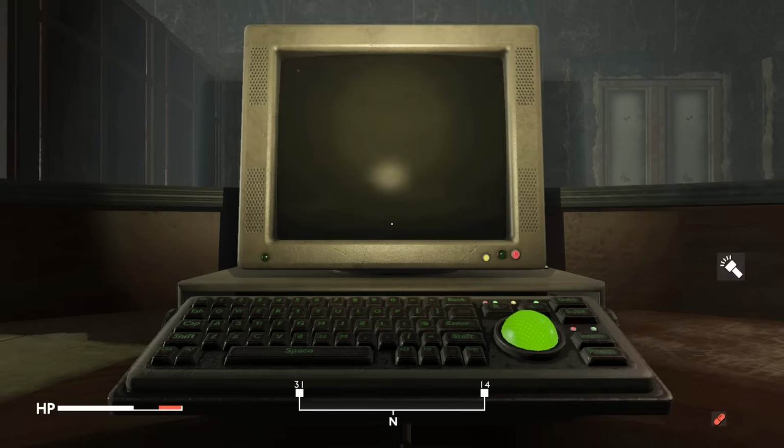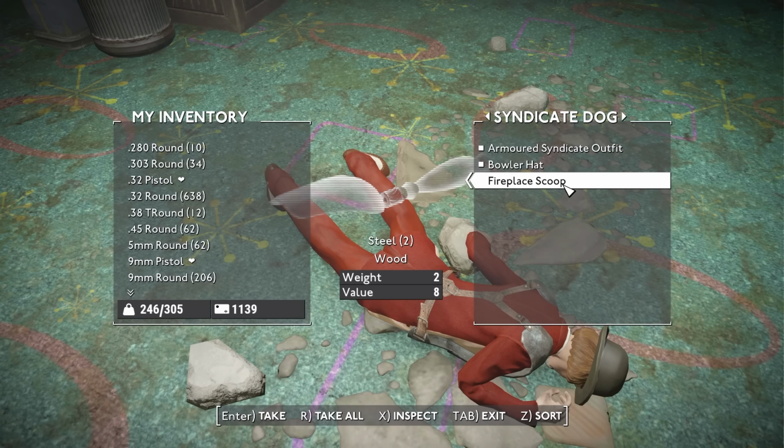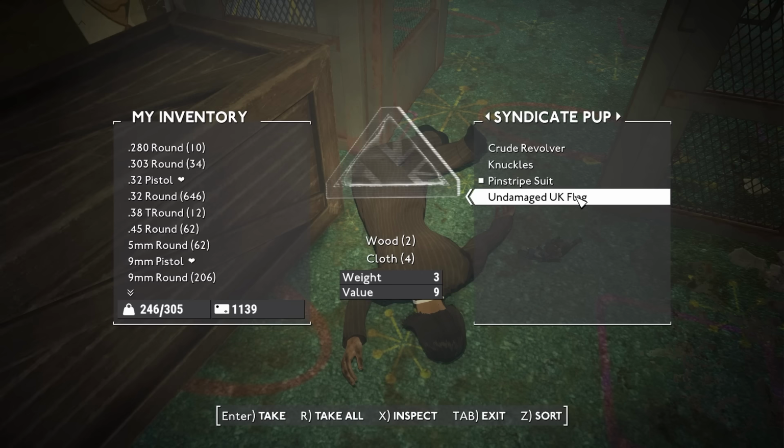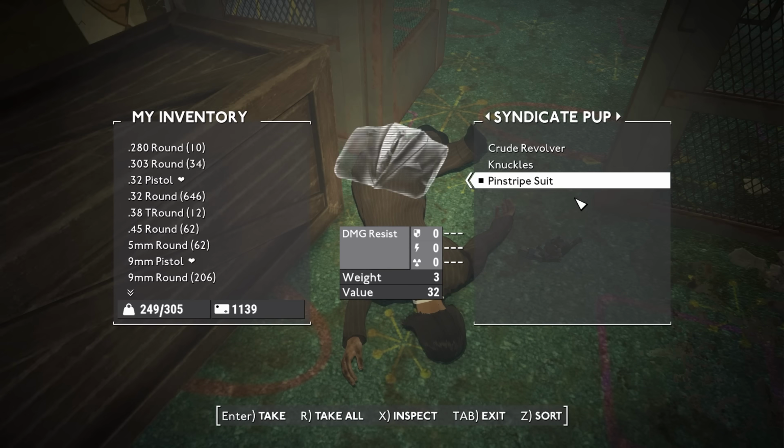What do we got back here? Some razor grain. A fireplace scoop? Was that your weapon? No, it was just a junk item. You had a fireplace scoop as a junk item. Nifty. Hello, you crude revolver. Undamaged UK flag? My god.